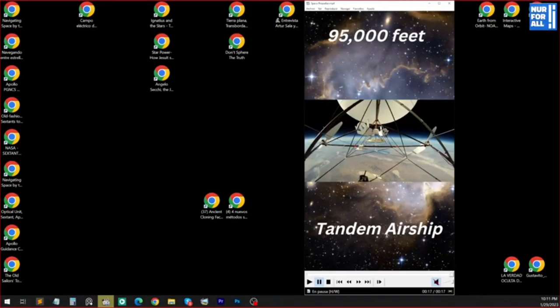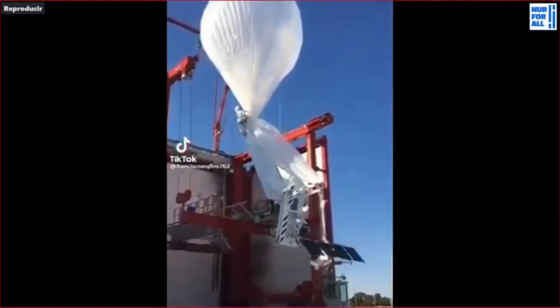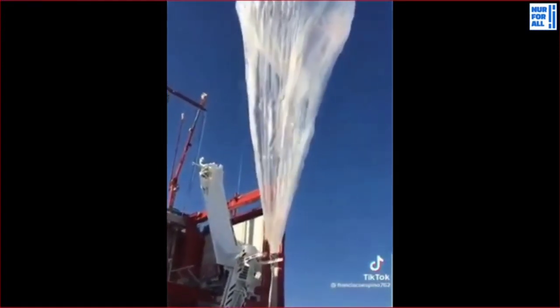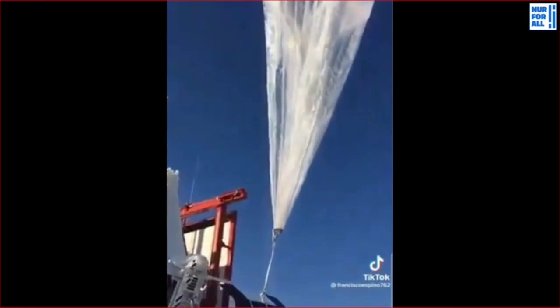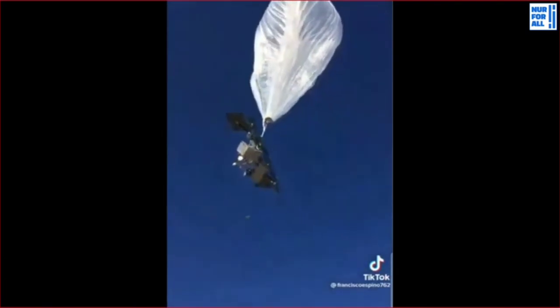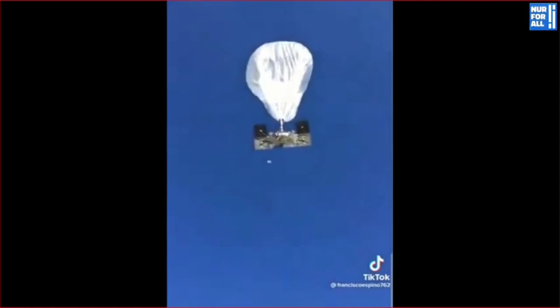But if it's something like a balloon, how do you control it? Well, you have propulsions to control that. You have fans, because it's not a complete vacuum up there. At 95,000 feet, you wouldn't see that at all. No chance. Then you have companies like Aerostar, which has worked with NASA since the 60s, doing the same type of things. Let me show you.